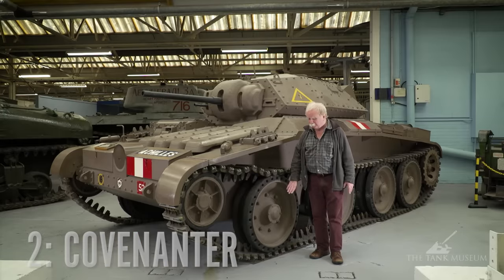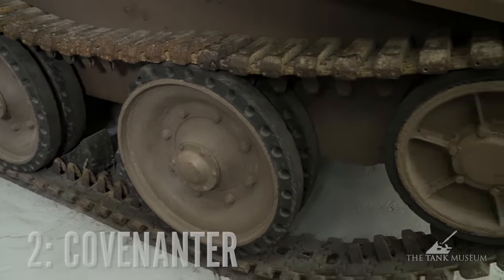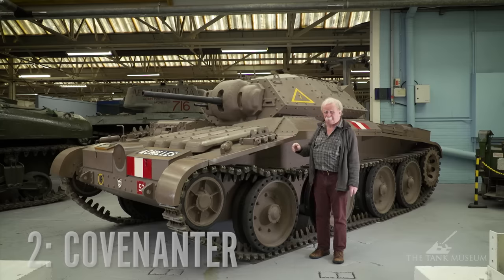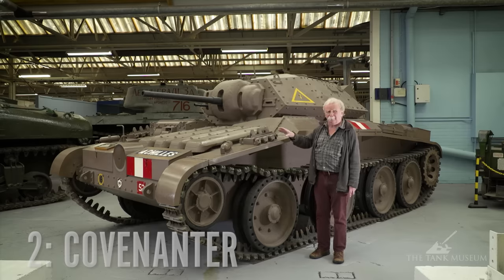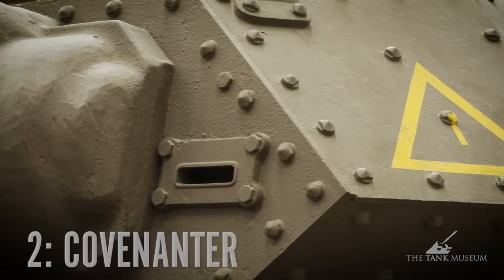The next problem was the wheels. The original idea was to make them of aluminium alloy because that was lighter. They discovered, to their horror, that the Royal Air Force had put an absolute ban on anyone else using alloys — they needed it for aircraft construction. For that reason, the wheels were made of armoured steel — good and strong, but they put the weight up again. By the time they'd finished with the extra framing and the heavier wheels, they'd already reached the weight limit of what this tank could support and did nothing to put that right. It's powered by a horizontally opposed 12-cylinder Meadows engine in the back, and it's got the radiators at the front — and we'll come to that.